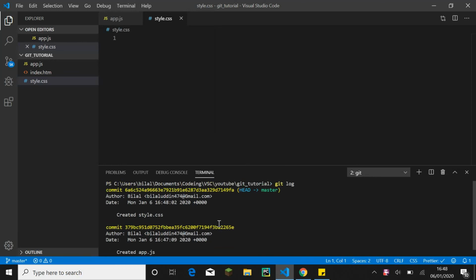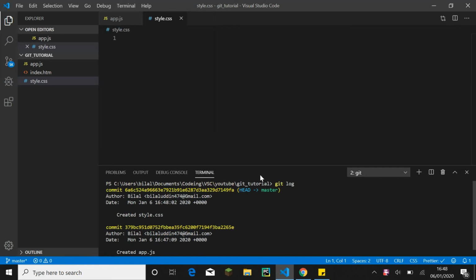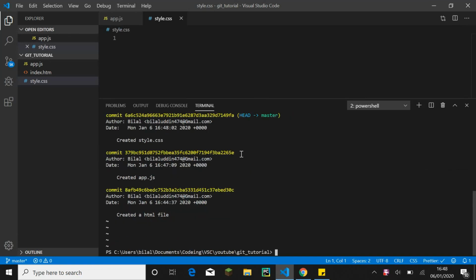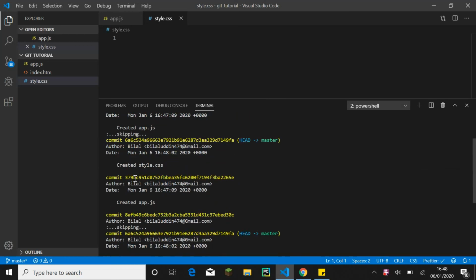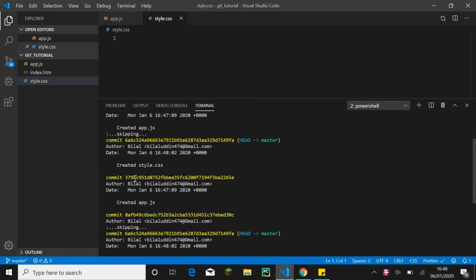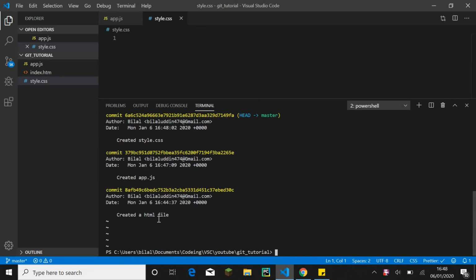Now we've got 3 things. Yeah, there we go. Well, we have created a HTML file.